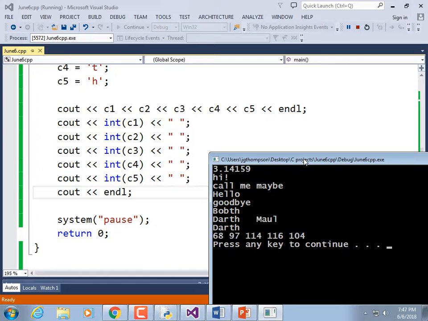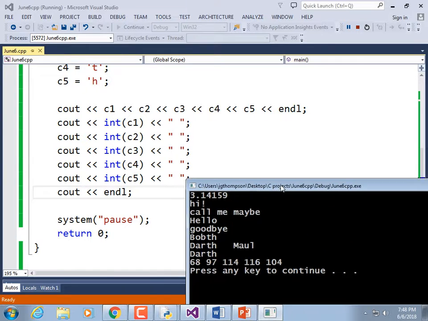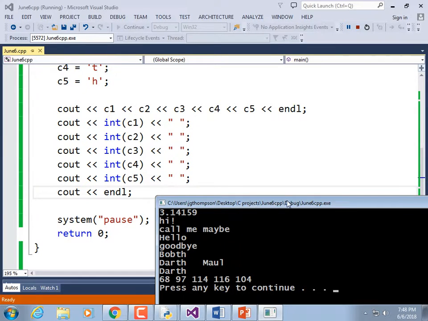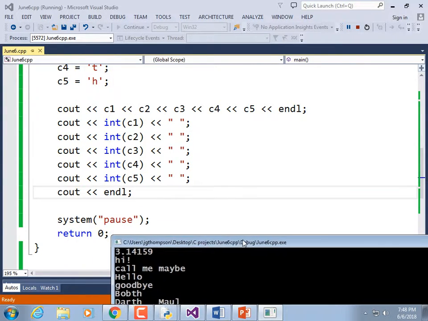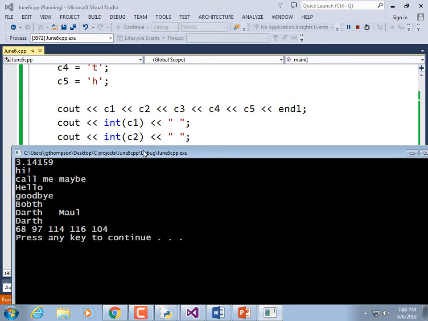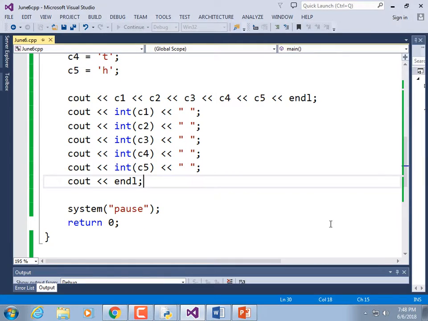6-bit ASCII only let you go up to uppercase letters. 7-bit ASCII lets you include lowercase letters. Why would adding an extra bit give you all the space for all the lowercase letters? Well, we're going to do a lecture on binary numbers, and if you've already had the lecture, then it's going to be very familiar, and if you haven't, then you'll get some new information out of it.